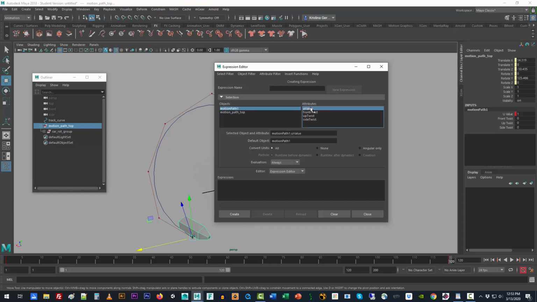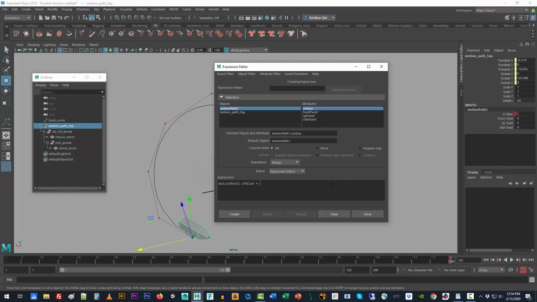So you click on that, you can go to the U value and just come in here and press Control C, and you can come down and actually put it in the bottom to bring up your expression and describe it all the way down to the rotation of the mesh, which I've called wheel mesh.